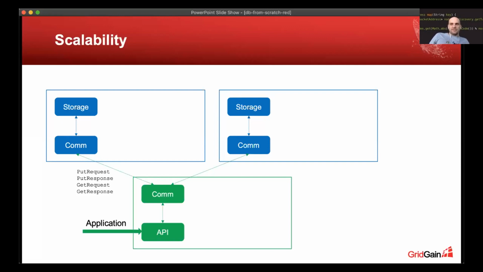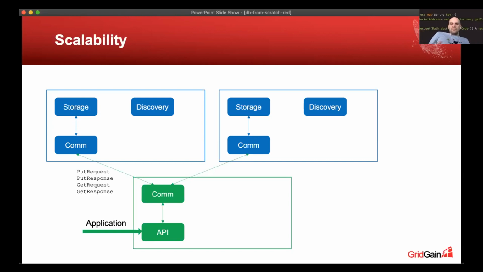Typically, you will also need some metadata that they need to exchange with each other, like some configurations or some attributes and whatnot. And for all that, we will create a special component that we will call Discovery. That would be the component that will be responsible exactly for exchanging that meta information between the nodes.